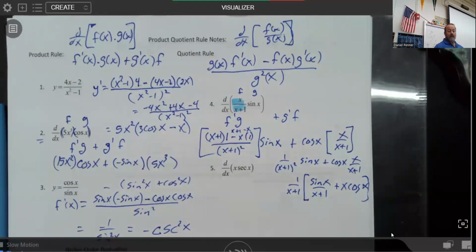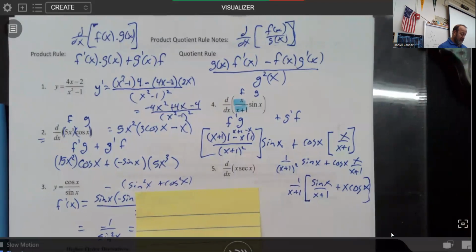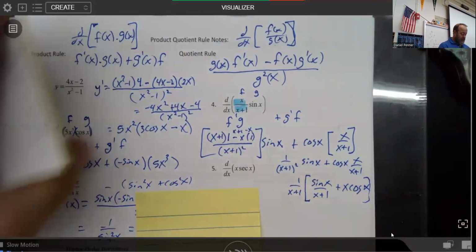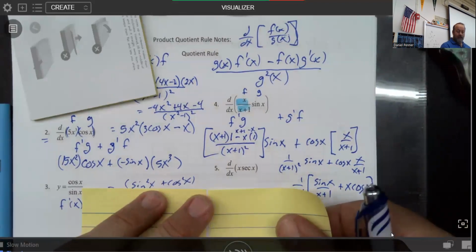Now, the last one I'm going to do on a little bit of a sticky note because I didn't give myself really sufficient room, at least not in a way that I like to write. So I'm going to go ahead and look at this last one. And I don't really know that it's going to need to be that long, but let's see what happens.